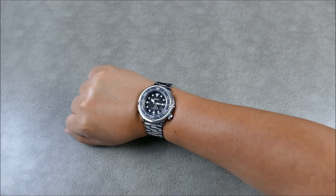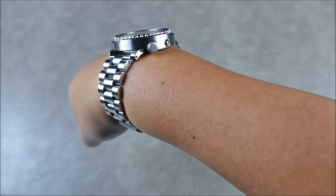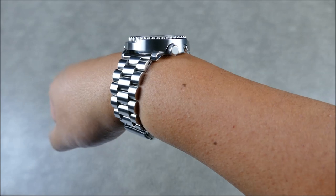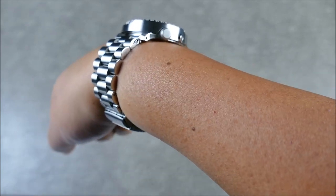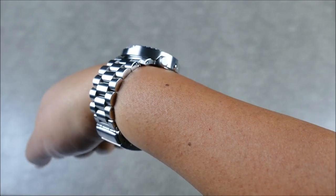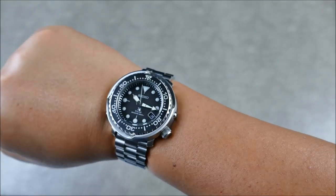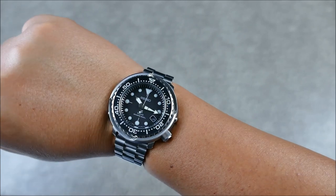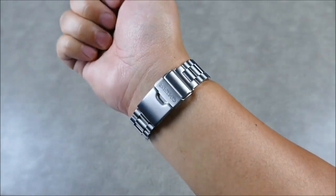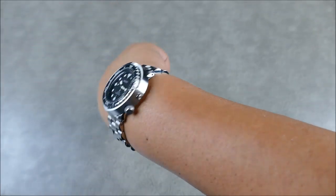As you can see on my seven and a quarter inch wrist, this thing wears gorgeous. You do have that great end mill bracelet, which has just enough heft to kind of flow with the overall tuna can aesthetic, but it has nice rounded contours without being too round. It's more of an oval shape from the side contour — it's not going to be like a president style bracelet. It's more of a stretched oval versus a cut circle, and I think it really blends well with the general aesthetics here — of course, with the big round case and nearly lugless design. Then it goes into this beautiful Seiko ratcheting clasp, which just makes it feel a lot more substantial. I love the way this thing wears.